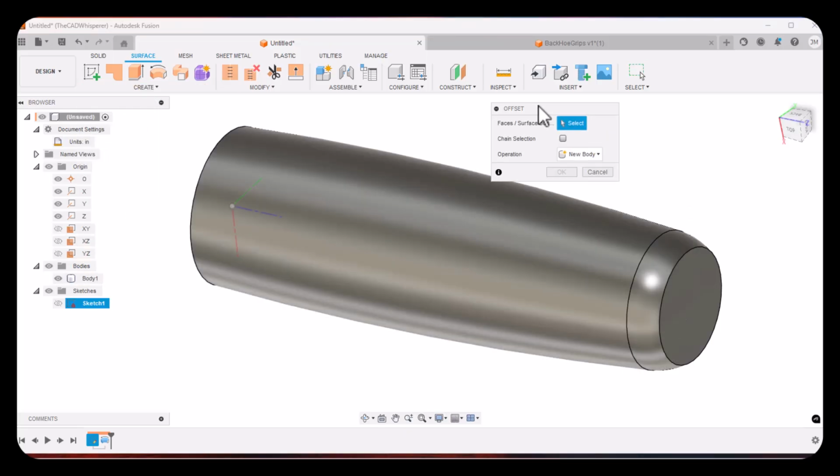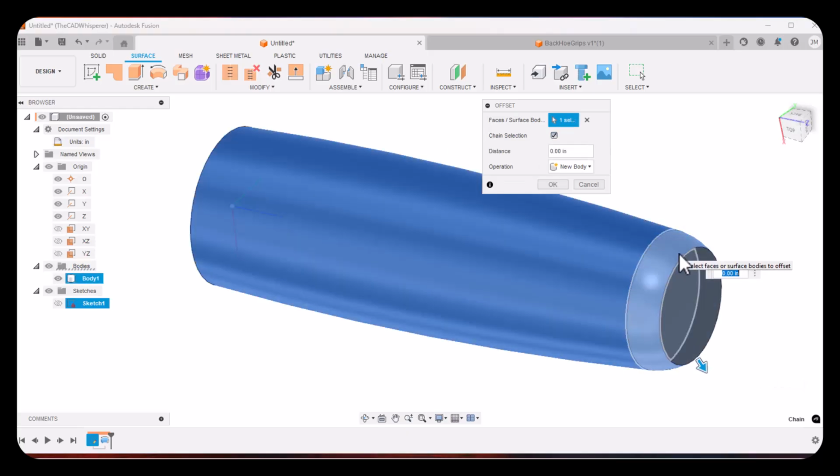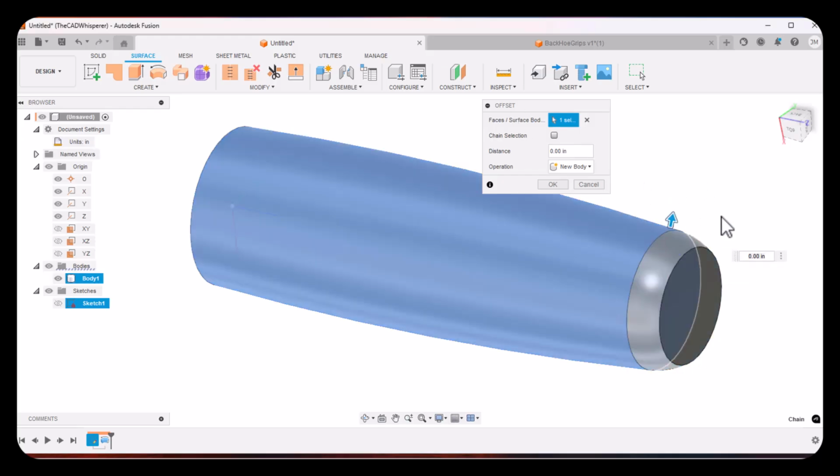And it probably starts out as a chain selection, but I don't want to select this surface. So I'm going to uncheck chain surface. I want to keep this as simple as possible for computational purposes on the computer. I'll control unselect that. If I had this unselected from the beginning, it wouldn't have selected that face as well. I'm going to go in negative 0.03 as my offset distance.